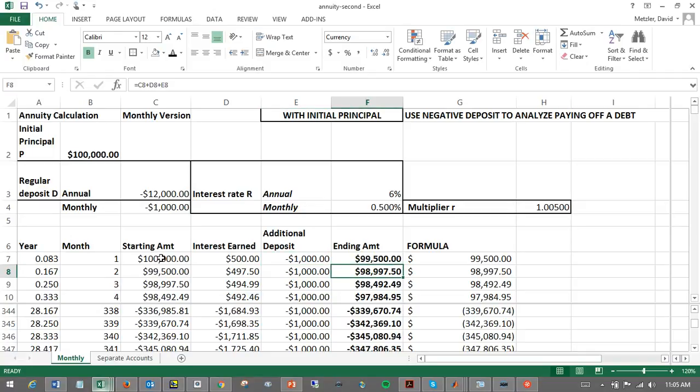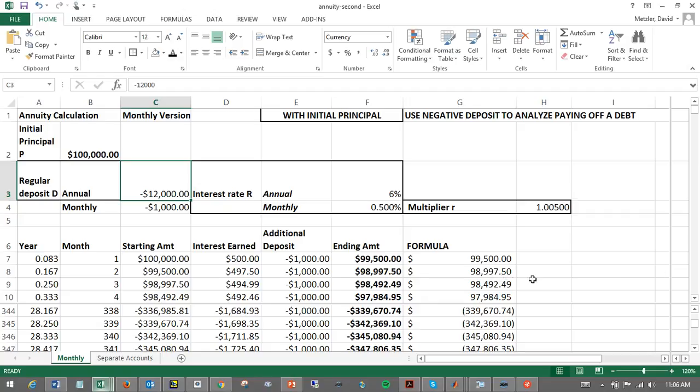But the great thing is, there we go. All I did was I have exactly the same recursive formula, the same situation of a starting amount, certain interest charged. In other words, we multiply whatever this number is by the multiplier. Then we progressively add, or here it's subtract, an amount. This is exactly the same recursive formula. I just happen to have put in a negative number into the initial data. And I claim that that means we can use exactly the formula that we had before, no modification whatsoever, as long as I just treat this payment as a negative number, so that the effect of the principal and the effect of the payment are counteracting each other.